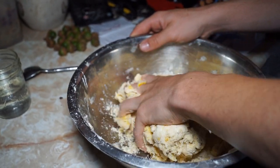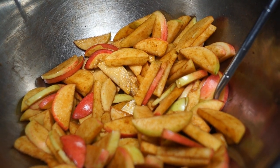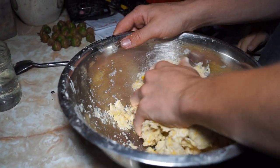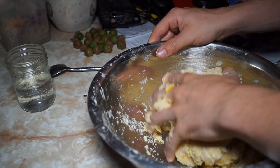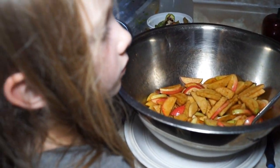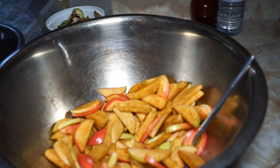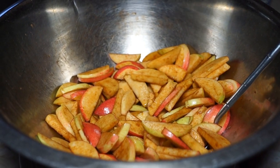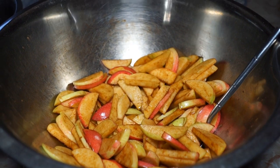Elijah's putting the pastry together, and he's already mixed the apples with the spices and coconut sugar. And this is going to be an excellent apple pie, judging by the interest he's drawing from his rather young audience. With his wild apples, weren't they? Recovered from on the trail. So that's a free meal, boys and girls. Pretty much.